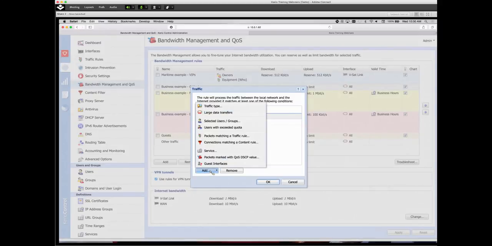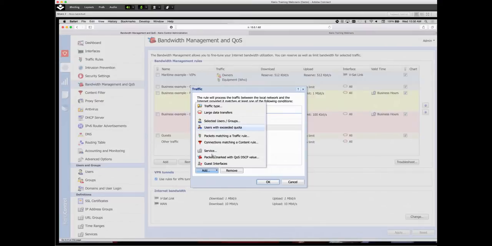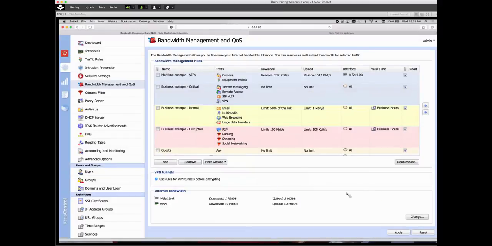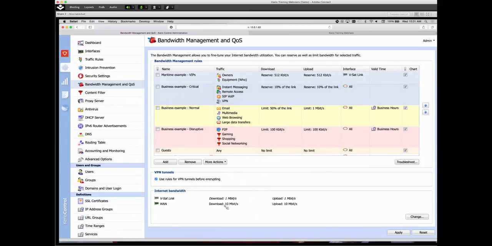to configure these policies. So some of the other items that we've considered to be high priority or mission critical, let's see, it was virtual private networking, and the last item was instant messaging. And then we're going to want to set reservations for the upload and download. So I'm going to go ahead and say 10% of the link for the upload and download. So what that means is, as I've defined, at least for my WAN connection, 10 megabit, it means it's going to reserve about 1 megabit for the internet connection for these types of critical services.